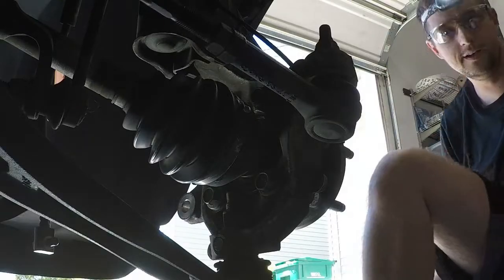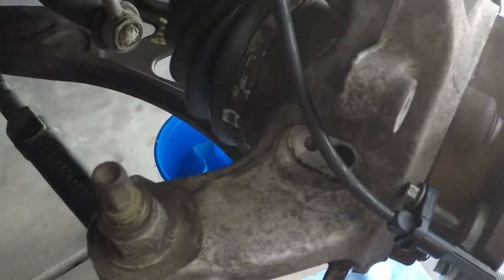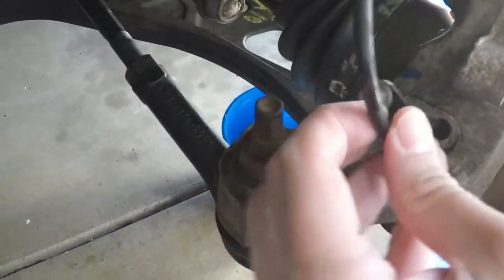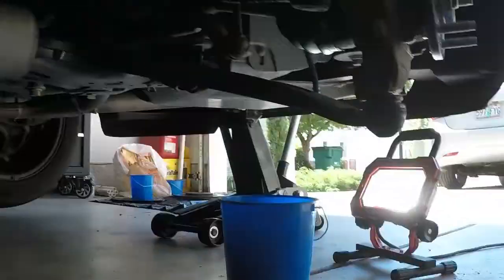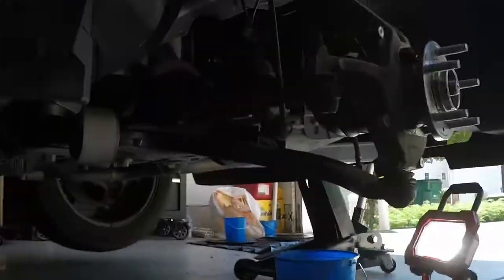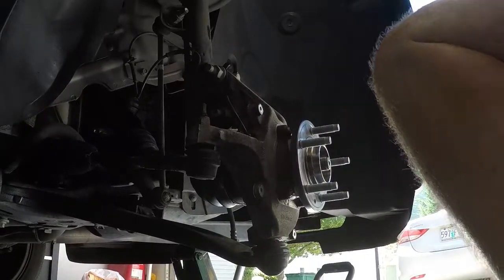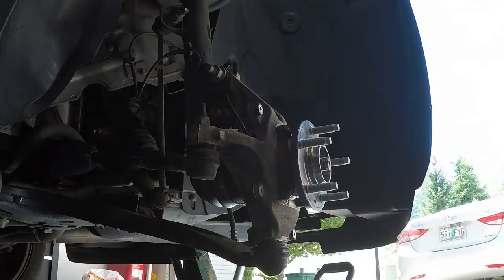So the wheel speed sensor, or ABS sensor, is actually this piece right up here. Let's see if you can see this. So it's that piece right there where this is going to go back into. So all I'm going to do is torque that down to 133 inch pounds. Inch pounds, that's important. So I'm doing 133 inch pounds right now. Yep, it's already set.